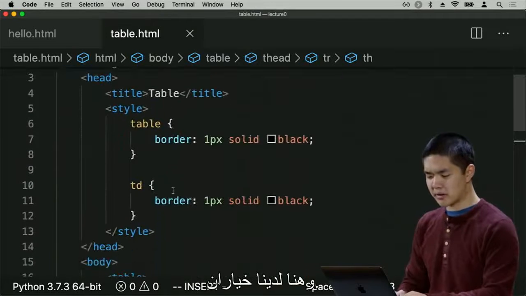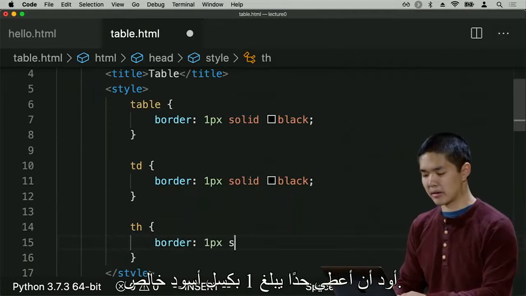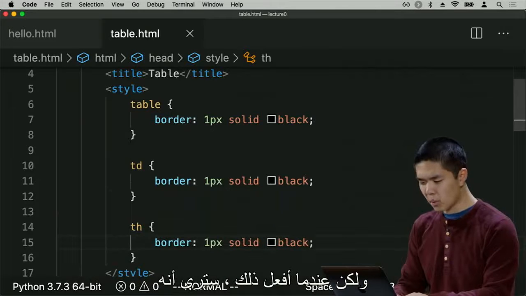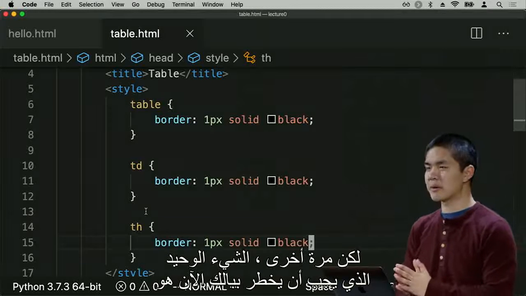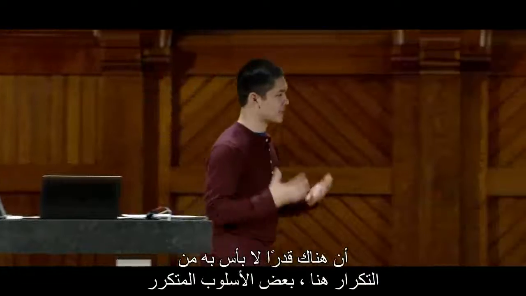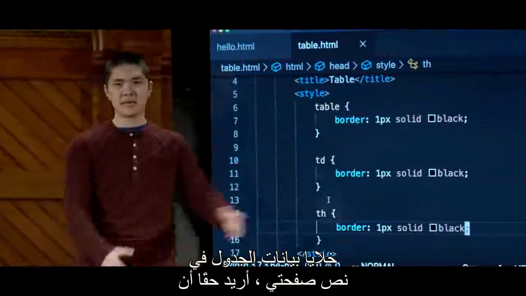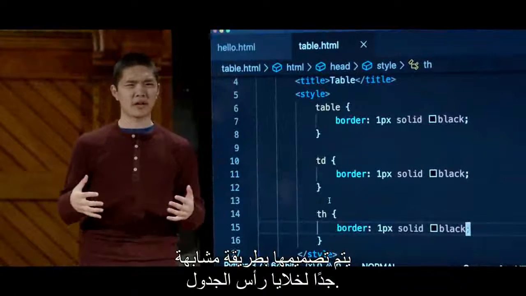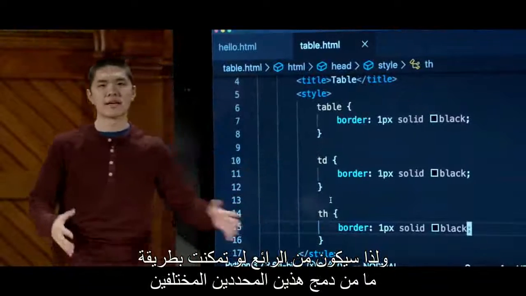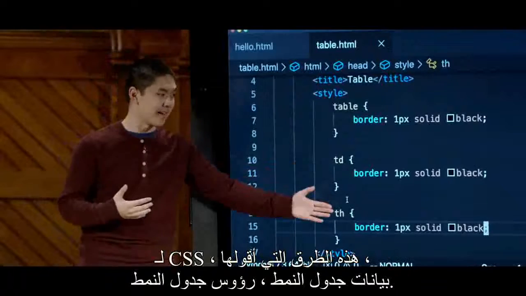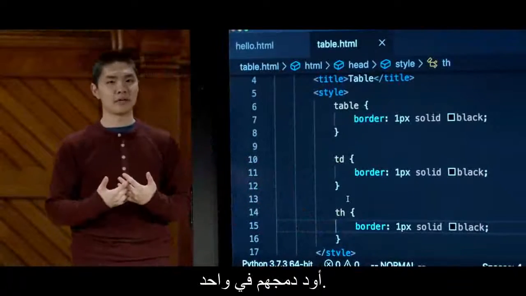And so here we have a couple of options. I could specify once more, table headers, I would like to give a border of 1-pixel solid black. But when I do so, you'll see that it does create a border around those table headers. But again, one thing that should be crossing your mind now is that there's a fair amount of redundancy here, some repeated style code that shows up in multiple different places. Table data cells in the body of my page, I really want to be styled in a very similar way to table header cells. And so it would be nice if I could somehow consolidate these two different CSS selectors, these ways of me saying style table data, style table headers. I'd like to combine them into one.